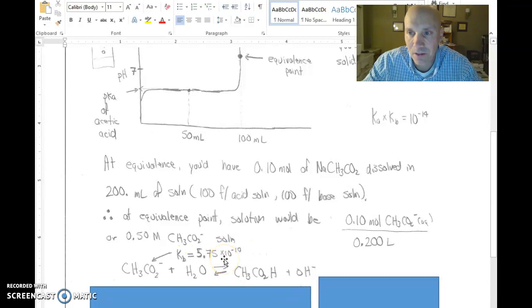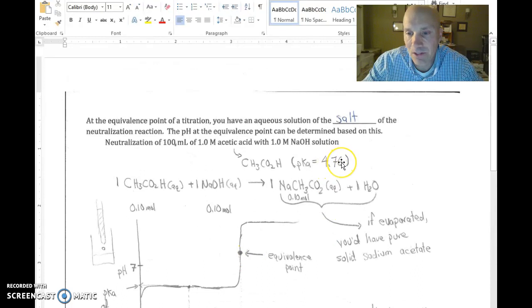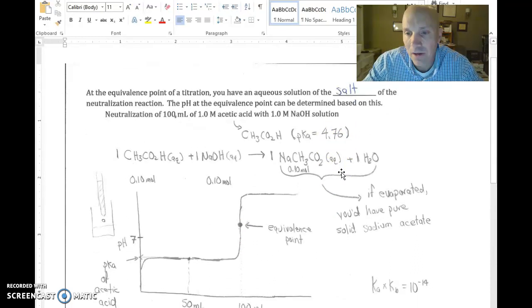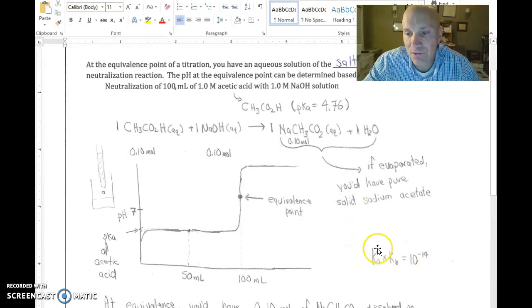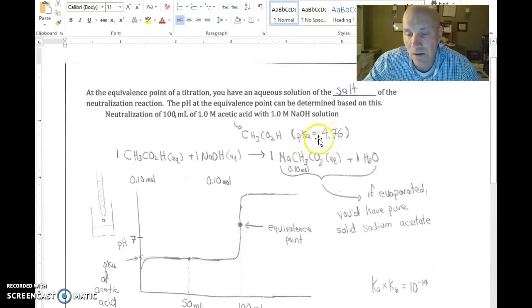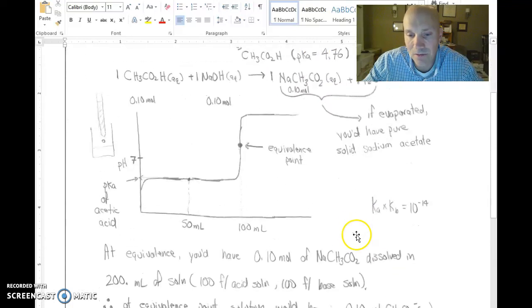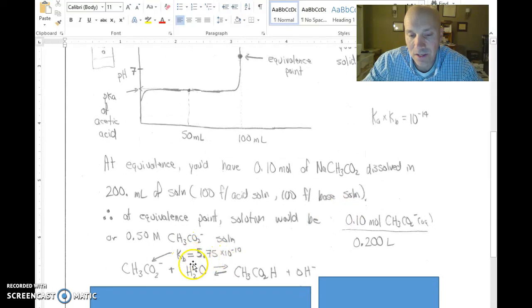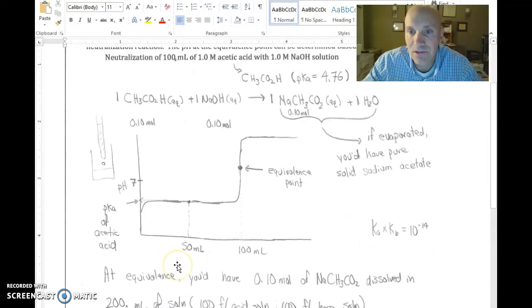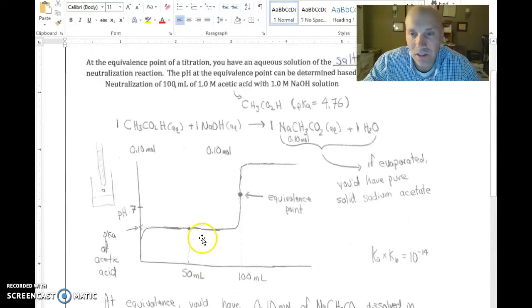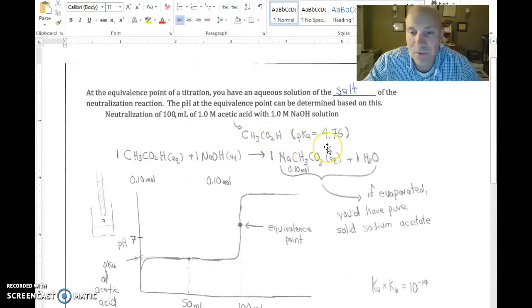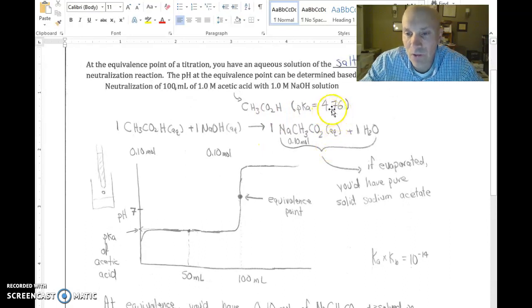So if you're stumped on that, let me just point out that there's two ways you can do that. First of all, we have this relationship right here. At room temperature, we know that the Ka of an acid times the Kb of its conjugate base is 10 to the minus 14th. So we could calculate the Ka of acetic acid from this pKa and plug it in here and eventually get to this Kb, since this is the conjugate base of this acid right here.